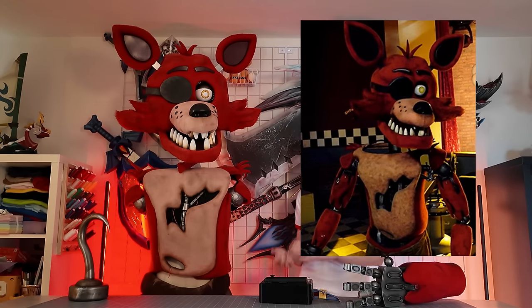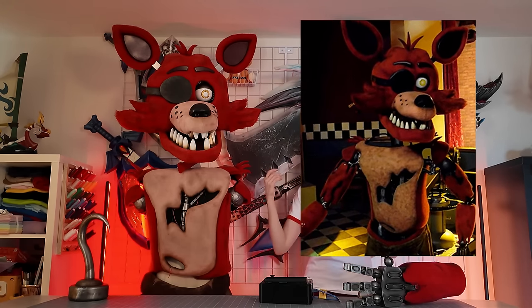Because I based this Foxy on the movie version, I took so much love and inspiration from how they decided to do their animatronics, which, like most films, you have the stuntman or actor wearing the costume, and then you have multiple puppeteers operating that costume. Obviously, I can't have multiple puppeteers, well I could, but that's not going to be as practical.